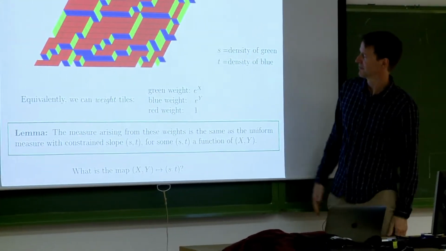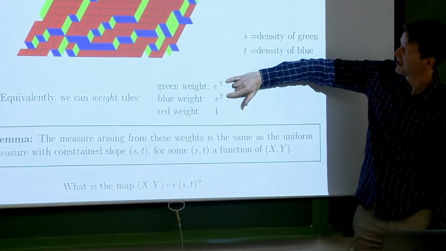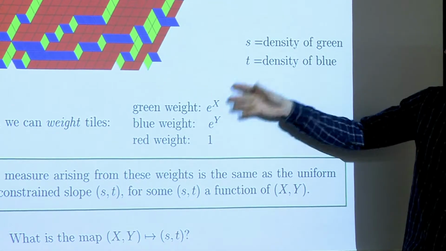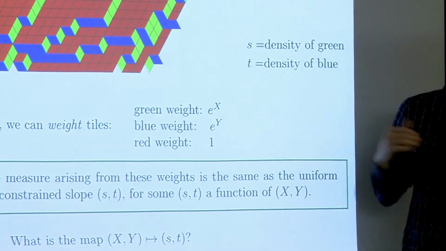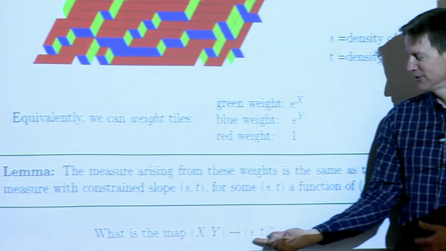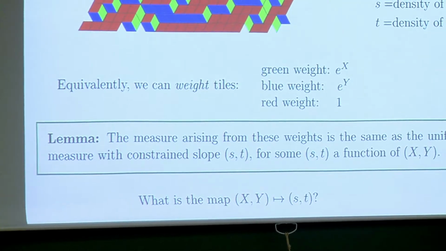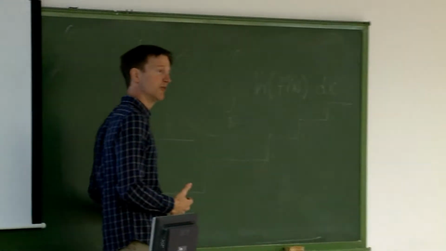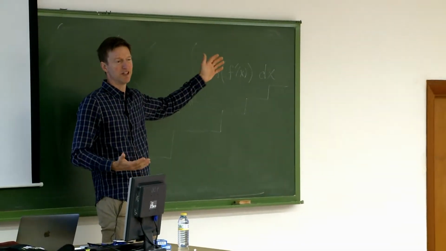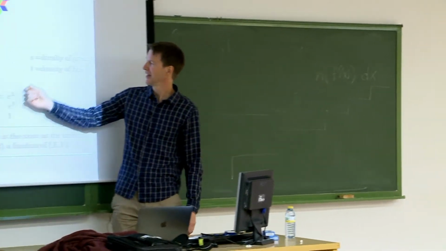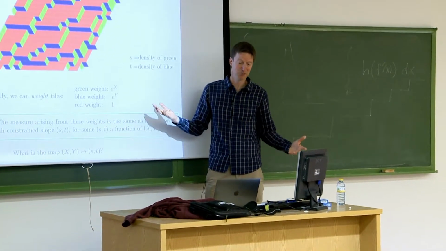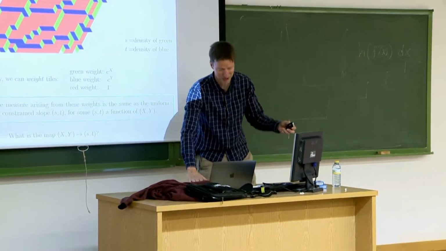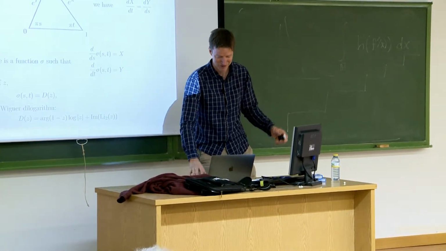And so it turns out that for every x and y, there's an s and t, and vice versa. There's a bijection. So x and y parameterize the same space of slopes. But the map which gives you the slopes as a function of x and y is a non-trivial map. In one dimension, it's just a linear map. If I tell you the bias of the coin, you can compute the slope. It's very easy. But here, if I tell you the weight, how do you get the slope? That's pretty non-trivial. And the answer is quite mysterious and beautiful.